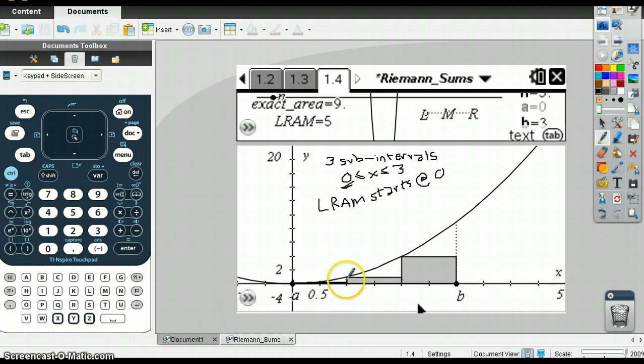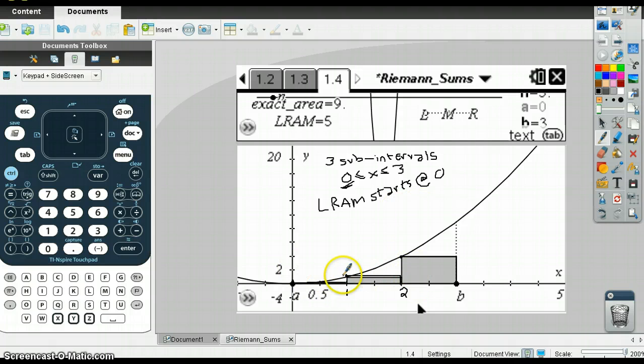All right, my second rectangle is going to be at 1. So I'm going to start it right at 1 and draw it over here. And this is at 2. And this is my last rectangle. Okay, so I drew my rectangles. All right, remember we're finding the area under a curve, and over here it kind of gives it away. My LRAM for this one is 5, but the exact area under this curve from 0 to 3 is 9. Notice we're underestimated by quite a bit, by 4, because of this whole big space that we're not accounting for, because these rectangles are just a little too chunky. But we'll talk about what this means.